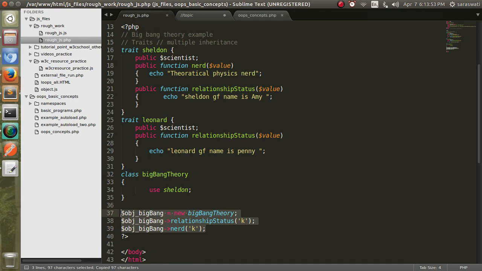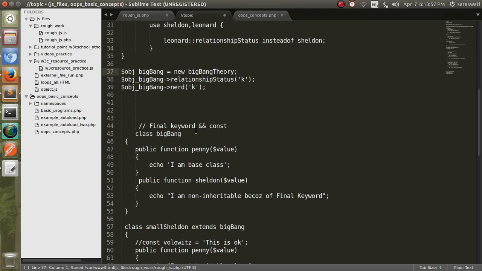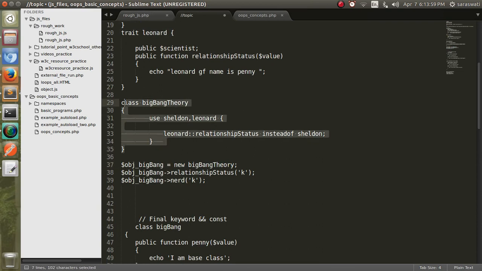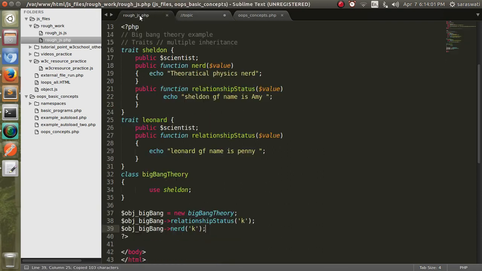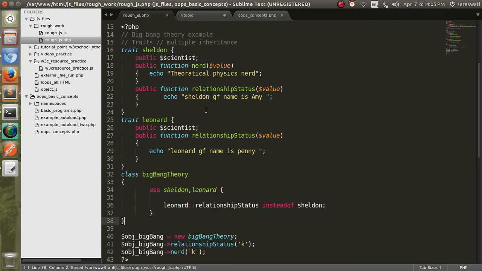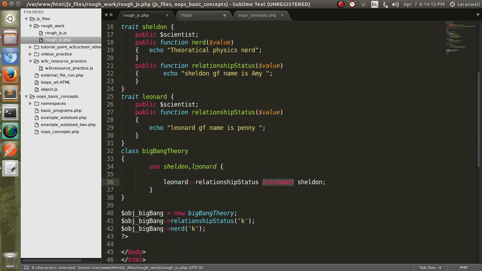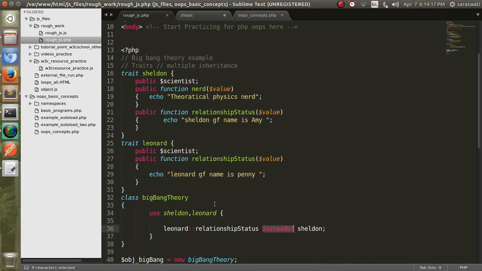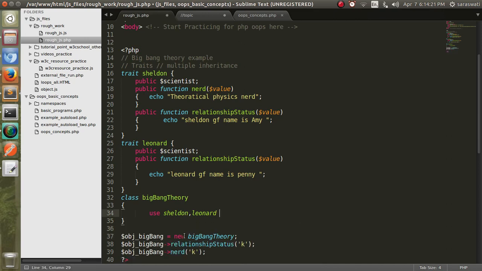Let's check out the insteadof keyword, and we will be able to use the second method here. See, the earlier output was Sheldon GF name is ME.